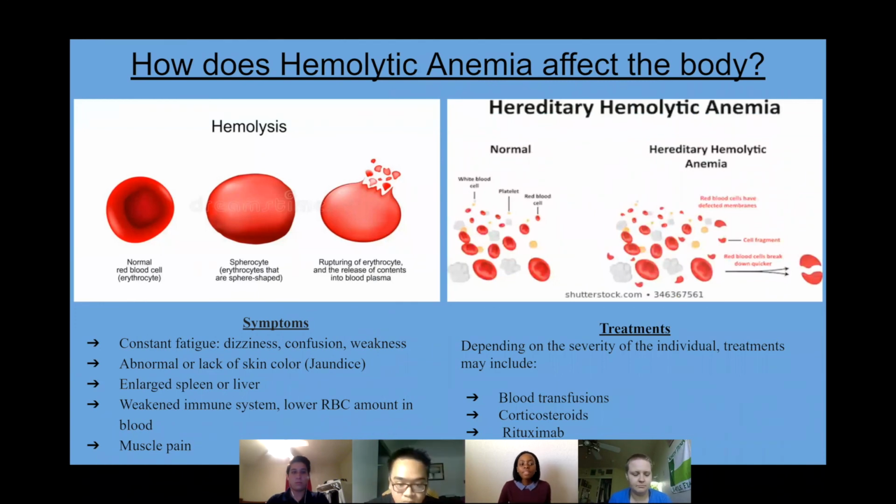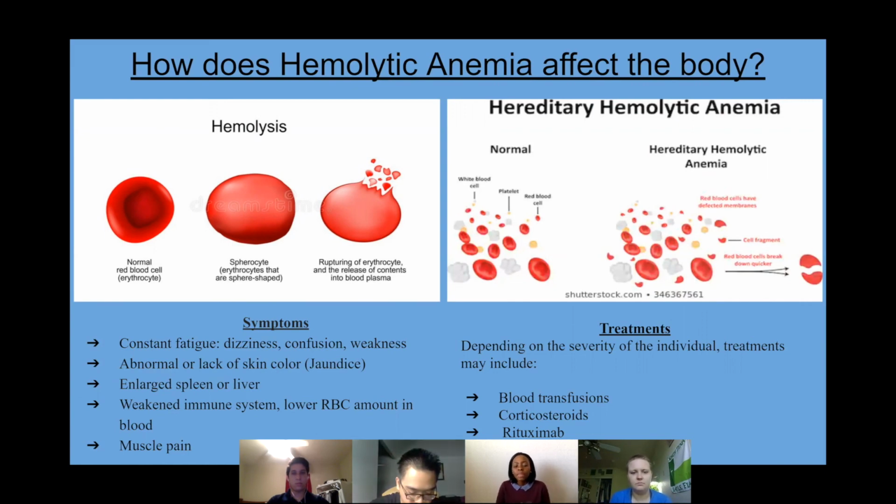So the process of hemolysis significantly lowers the amount of red blood cells because more cells are being destroyed than created. The red blood cells burst and hemoglobin, the oxygen carrier, is released into the bloodstream instead of being directly transported into tissues. Since our tissues require oxygen to provide nutrients to all the cells in our body, the decrease can lead to many physiological changes and symptoms as listed here.